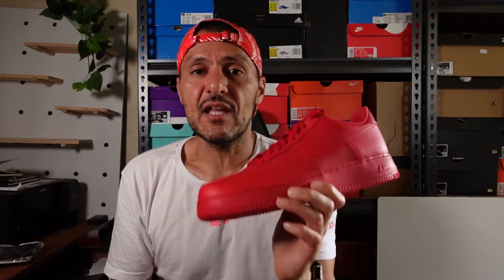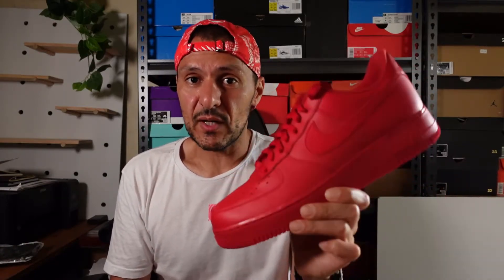Fast forward to 1984, two years after its release, and Nike wanted to can this model. But there was a group of retailers in Baltimore that banded together and petitioned for Nike to provide them with enough stock so that they could sell to their market. It became a hit, it stuck, and it's never gone away. This was actually superseded by the Air Force Two, Three, and Four, but the One has been a staple in Nike's lineup for as long as I can remember.